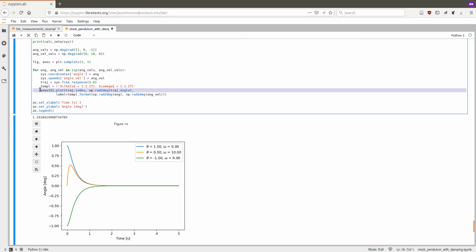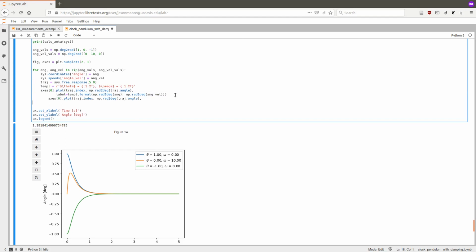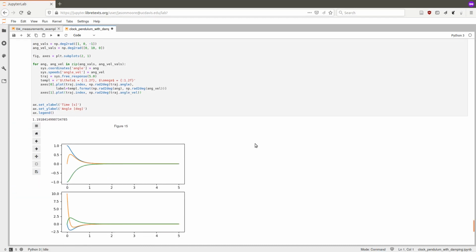Actually, just the first line. And on the second axis, I will plot the angular velocity. I think that'll work. Alright, there we go.